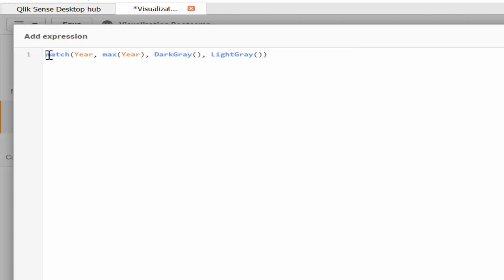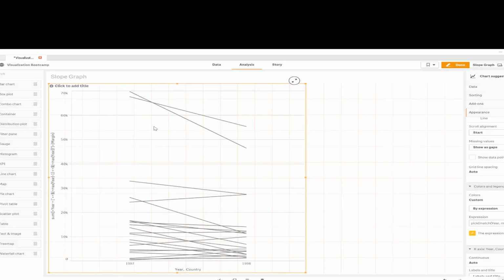And I'm going to throw a pick function around that to pick dark gray, otherwise light gray color. I'm not going to explain the match and pick functions. If you don't know them, search for them. These are very powerful functions, but match in general is the SQL equivalent of in. So if you know SQL, you'd say year in 2010, 11, etc. And the pick function is a short form of nested if in Qlik. So that's our expression. Let's apply that. Now all the lines are dark gray because all values are possible. But once we select one of the countries, you will see the difference.